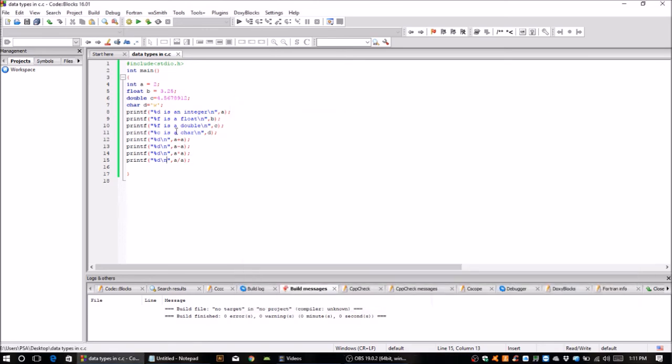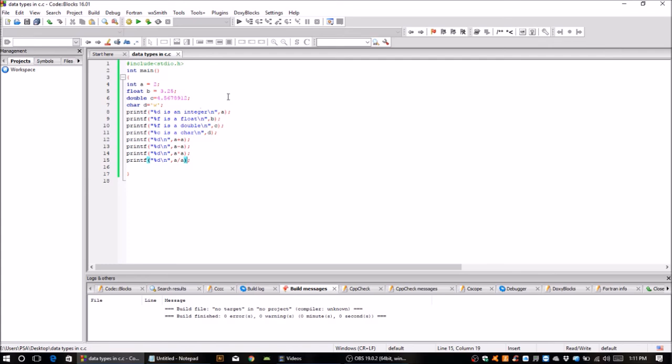So now if we apply these operators on a char, it will move to the next letter. For example, if we apply them on a w and we do w plus 1 or w plus 2, it will move 1 or 2 letters ahead.